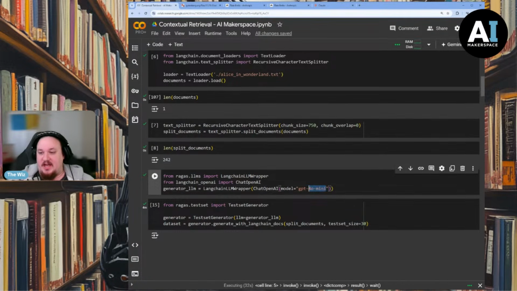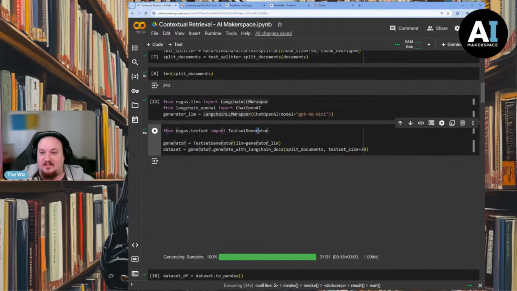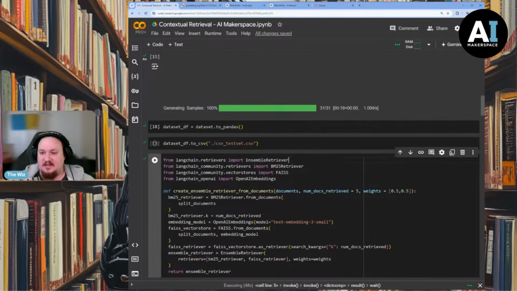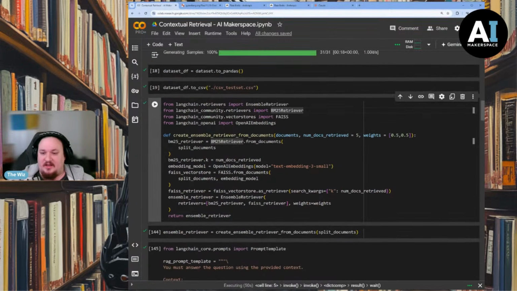But to actually generate the synthetic data set, we're just going to use GPT-4o mini. We're going to generate a test size of 30, which is relatively small, to be fair, but that's okay. And then we're going to look at producing this CSV. The CSV is just this data set as an output. And then we're going to create an ensemble retriever from documents.